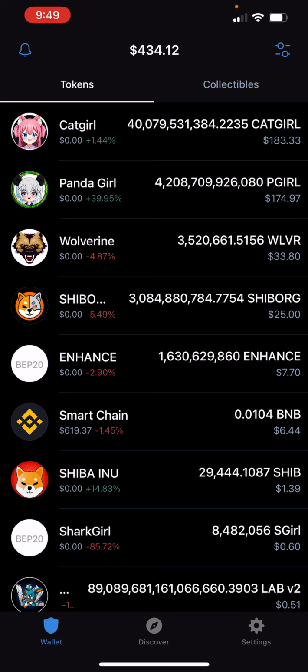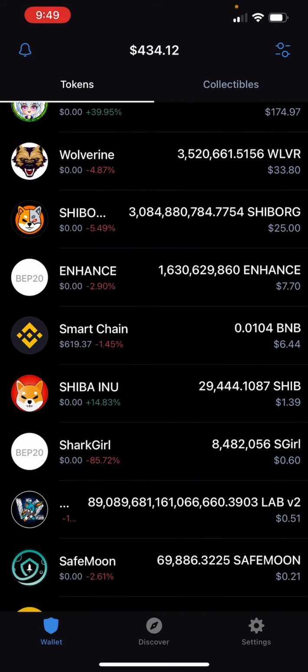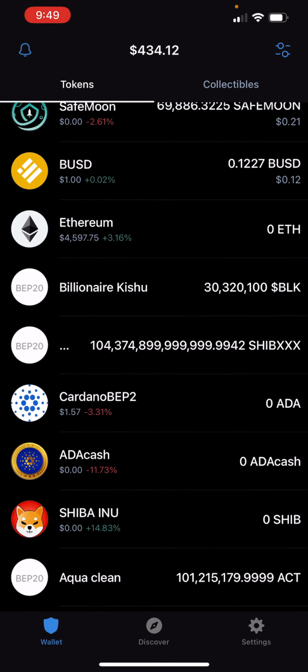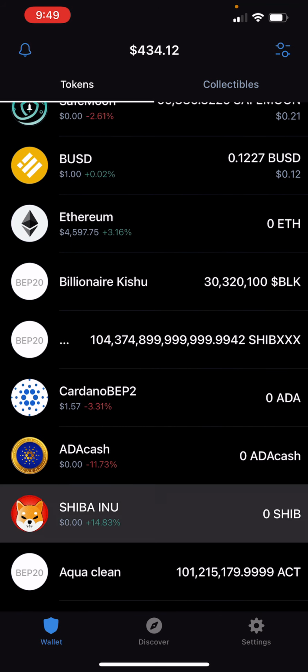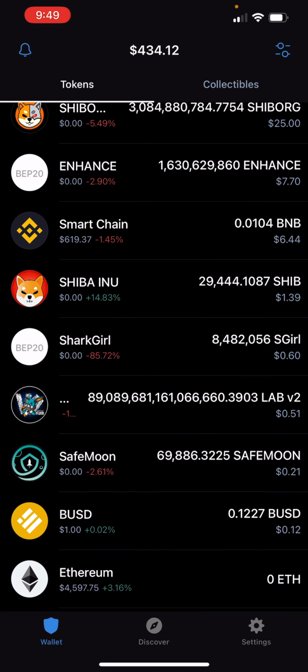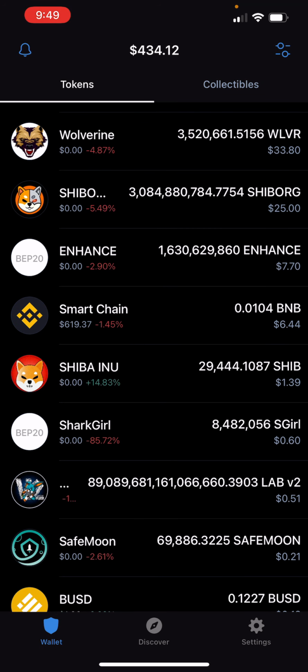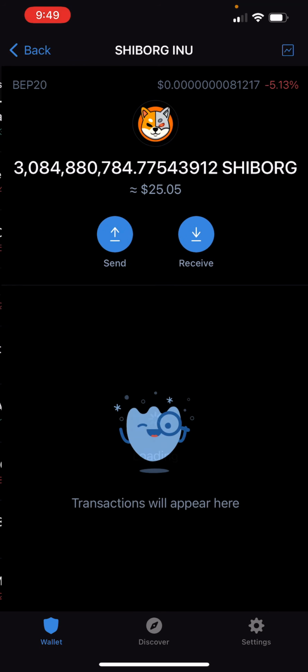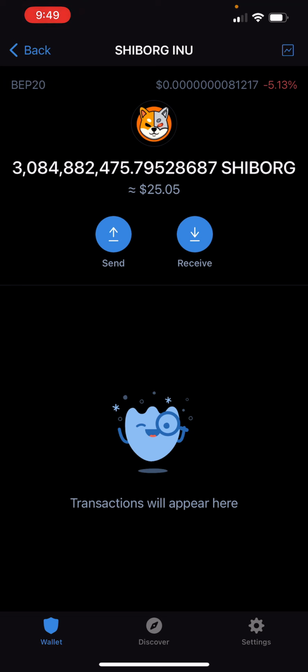So recently I was trying to figure out why I felt like I wasn't getting any reflection from one of the actual tokens that I bought. The actual token I'm talking about today is, I know I'm going to be getting Shiba Inu. Okay, it's from Shiba. So I originally had bought this and I couldn't figure out why I wasn't getting reflections.